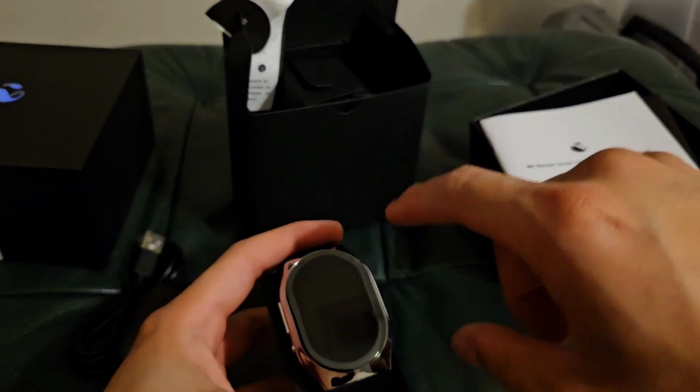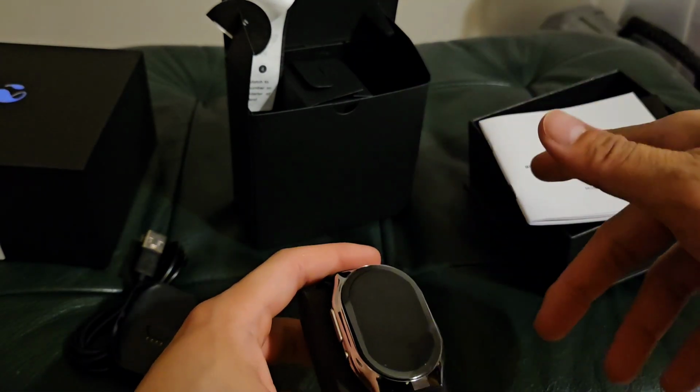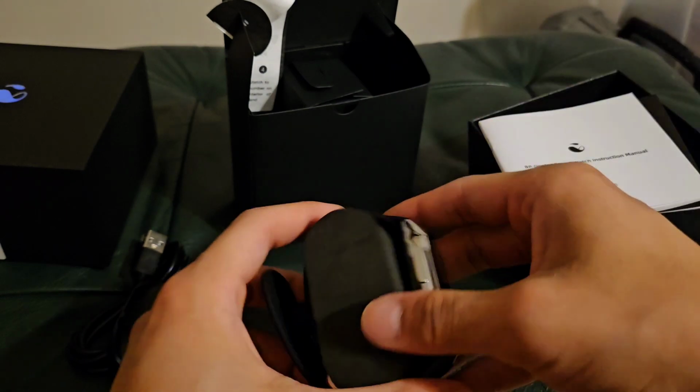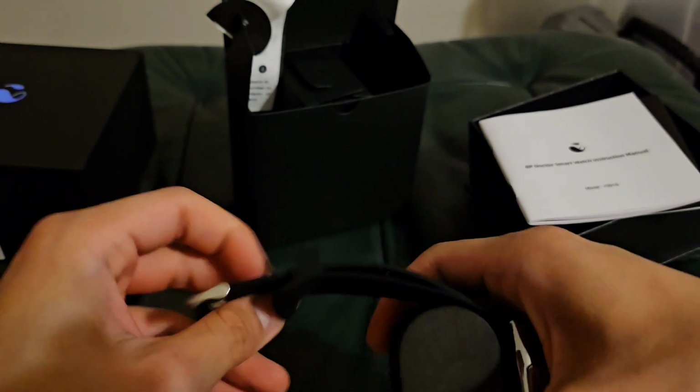All right, so before we get into the whole setup and everything, let's just quickly look over the exterior build of the watch, and then I'll go ahead and read through the manual and then get back to you guys to do the whole setup process. So let's get it off of here real quick.